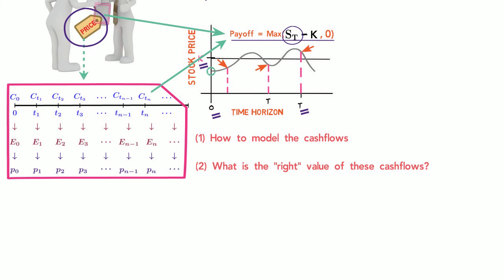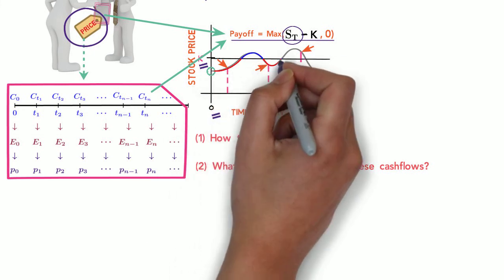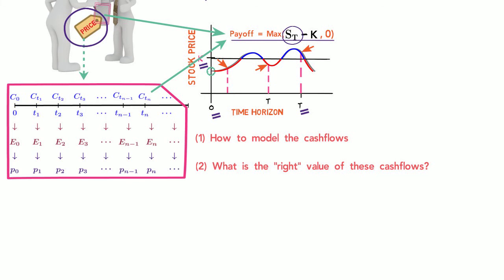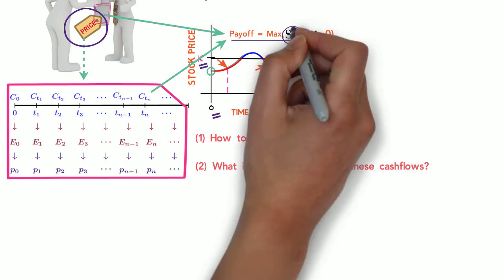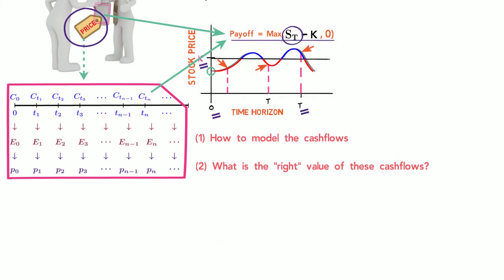So more generally we can draw something like this, which is just saying that the options have non-zero payoffs if at the time of maturity the stock price is in the blue part of the curve, and they have zero payoffs if the stock price is in the red part of the curve. So the option payoff is also a random variable. But the payoff value is entirely determined in our example if we know the stock price at maturity. So to answer the first question, what we need is a model for the stock price at maturity. And once we know the distribution of the stock price, we know the payoffs precisely.